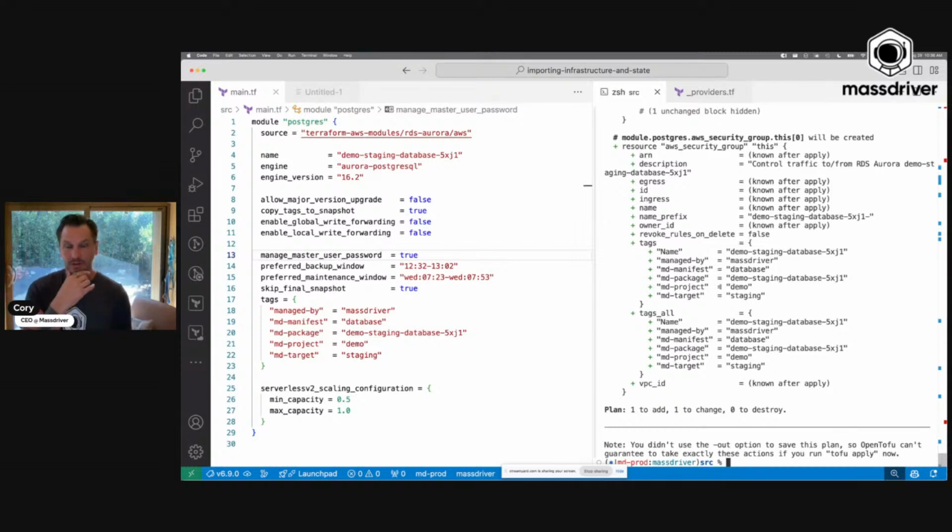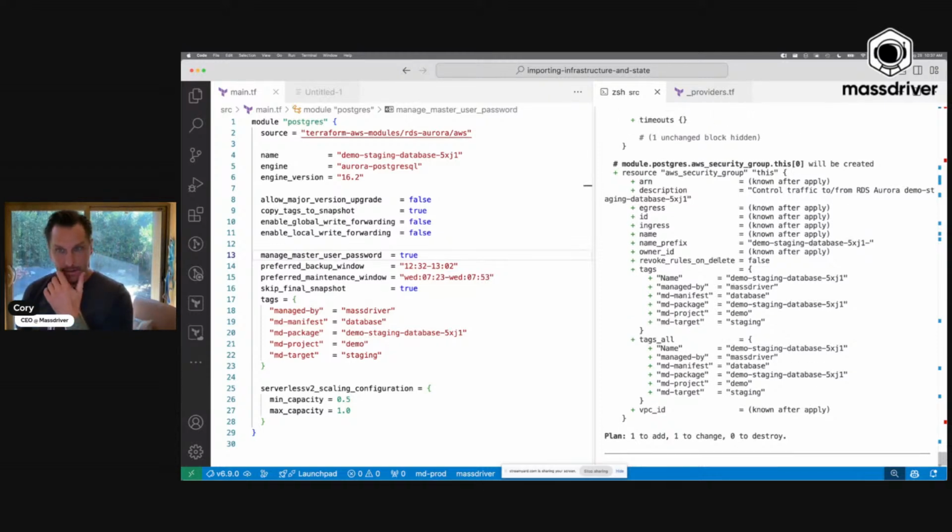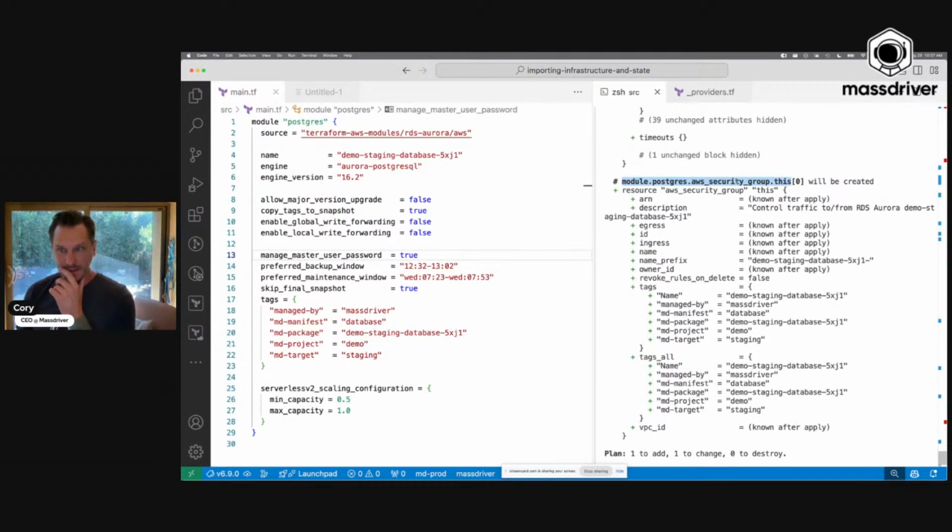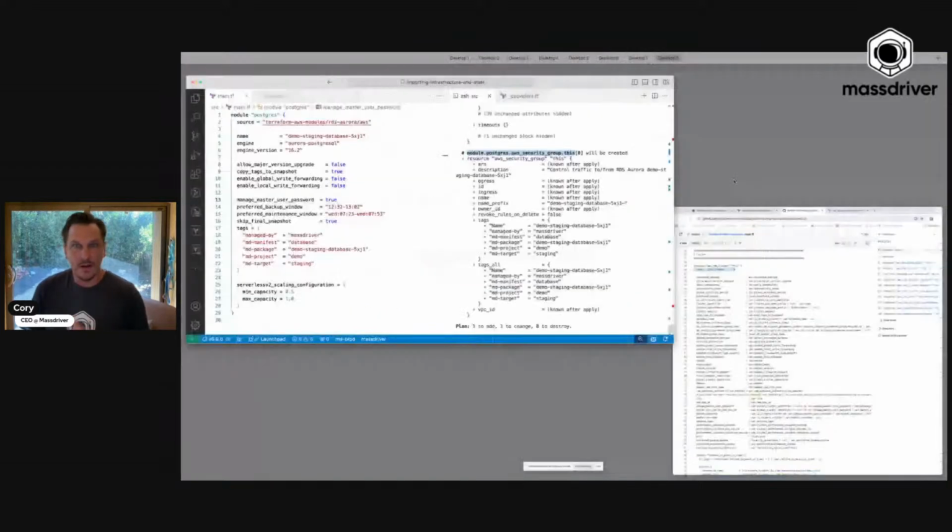We'll start importing some of those here in just a minute, but right now we're at a place where I can deploy this. I might want to turn off this security group specifically because I don't know what this security group is going to do. So I'm going to go in here and see if I can figure out how to disable this through the module. I want to get just this one resource focused on for now. So I'm going to hop back over to the code and try to see if there is a create command for this so I can disable this one really quick just so we don't spin this up.